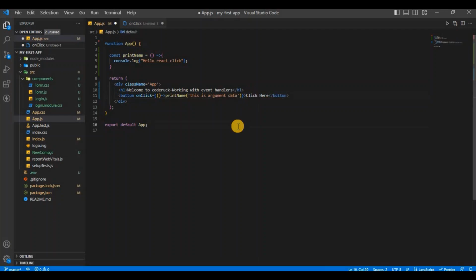That message or text I'm passing to my method, that is print name, and then we have to grab that data. So I will write data, and same I will do the console.log.